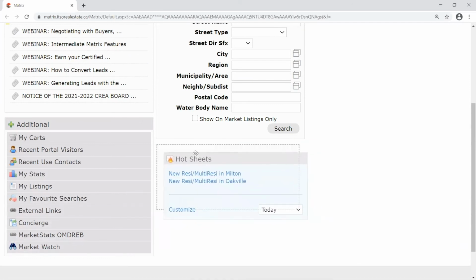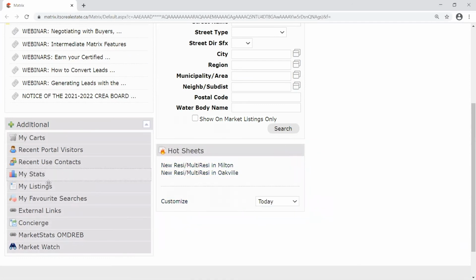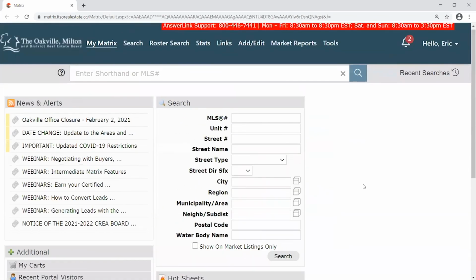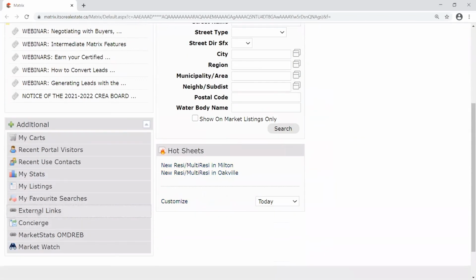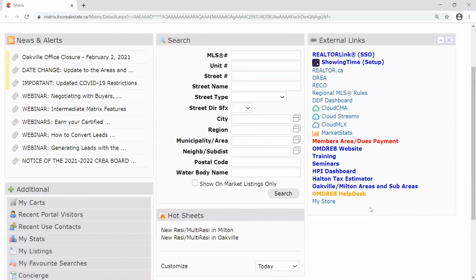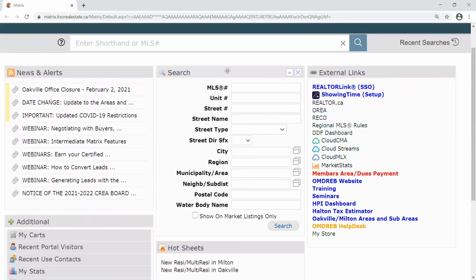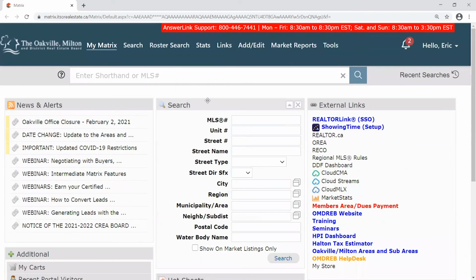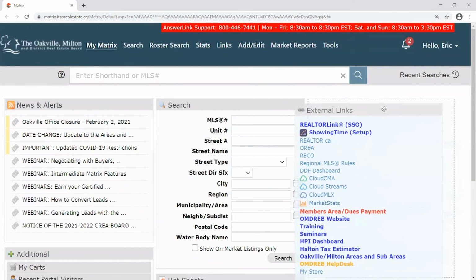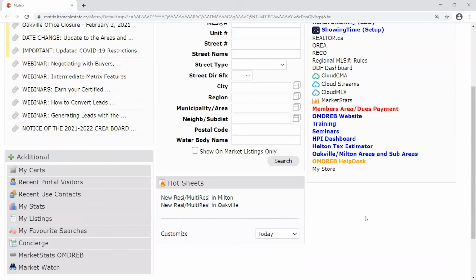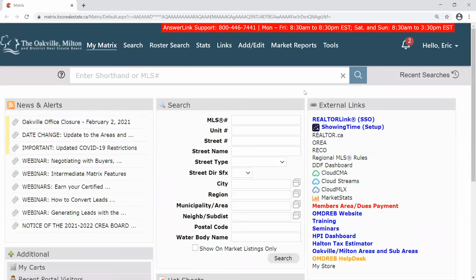The hot sheets are going to come into play at some point, right? A couple different things here. So you end up pulling out maybe a couple that you might start getting used to, and then as you get familiar with all these other widgets, you'll probably end up pulling them out as well. But just bear in mind, if you're wondering about something specific, these are labeled as widgets whenever we refer to them. Okay.